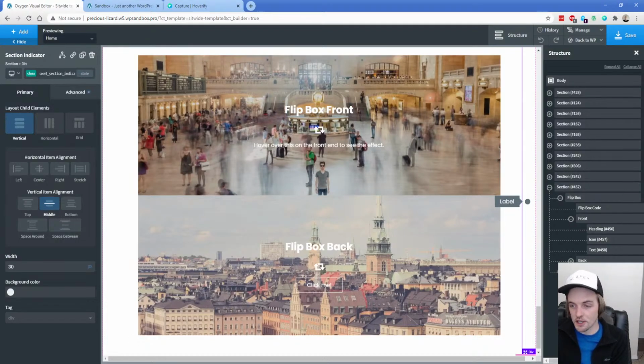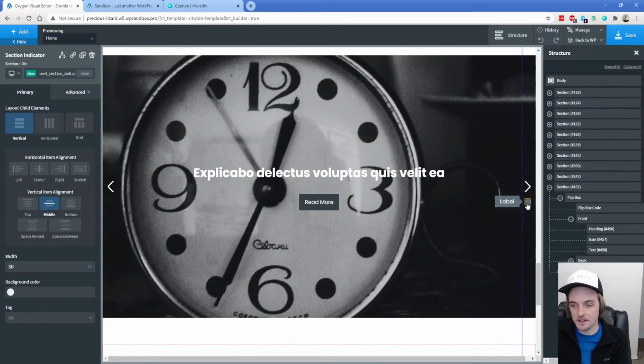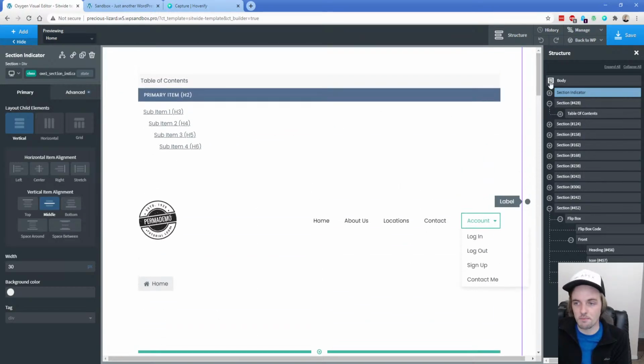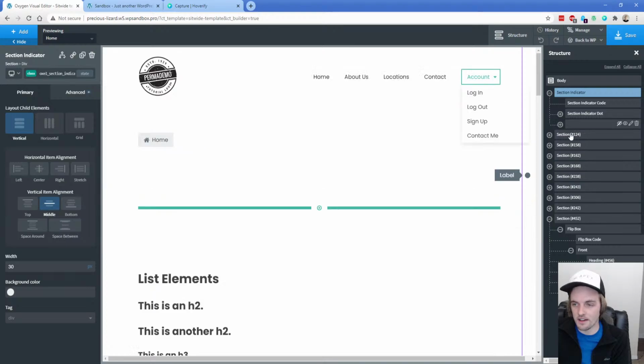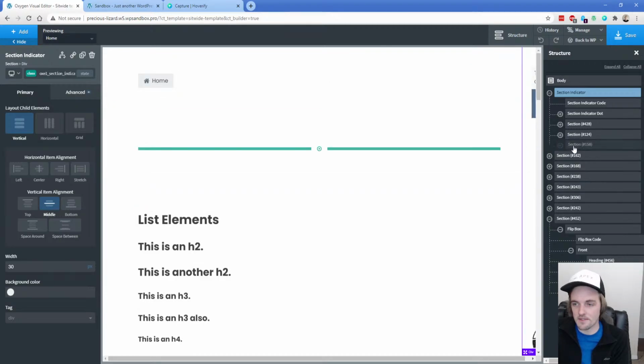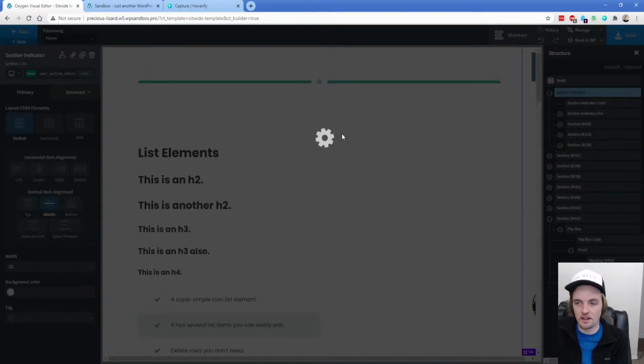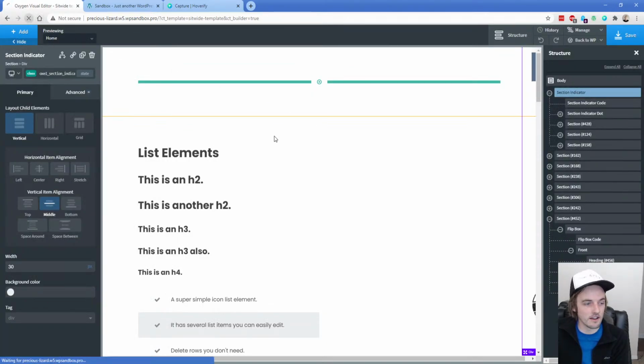So the section indicator is basically these tabs here. So you basically need to put this, which is just a div, I believe. You would basically need to take this and stick it wherever, at the top of your page. And then I believe you need to nest these sections inside of it, right? I'm just going to nest some. Oh, did I mess it up? I broke something. I just probably need to save this and then refresh because it's going all sorts of wrong here.